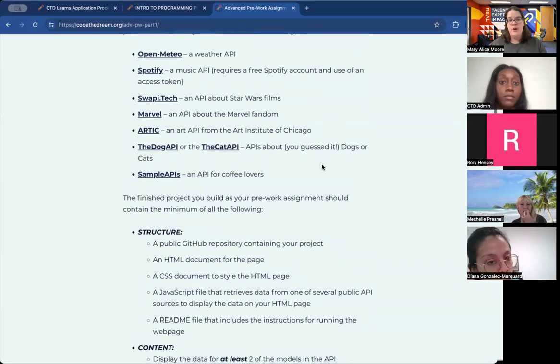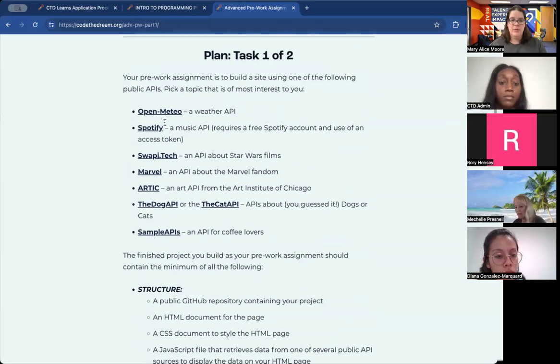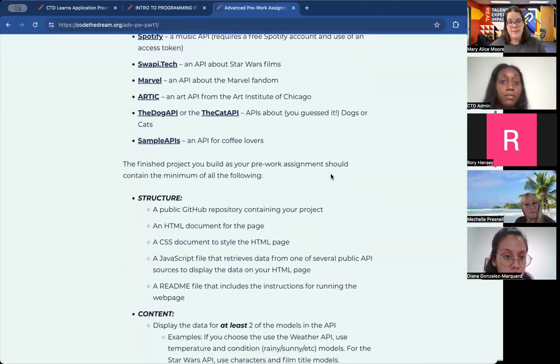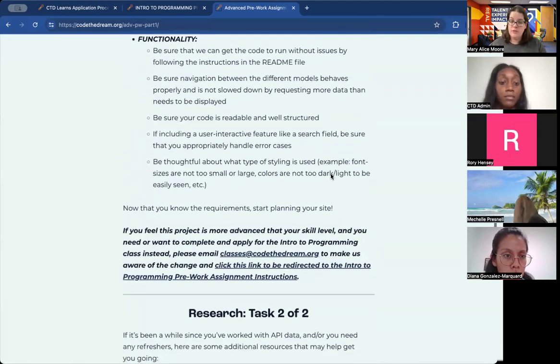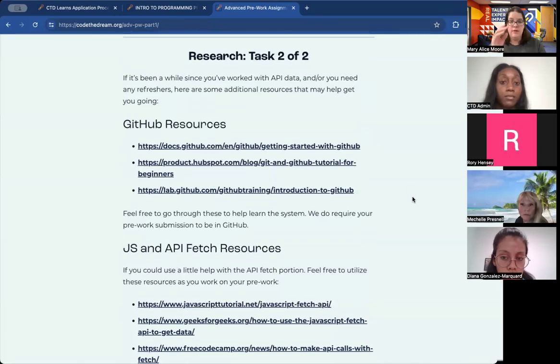And you'll use the open API to build a site that hits two data models. For example, if we're doing the Star Wars API, then you would share information about films and about characters, or about planets and vehicles, or whatever you want to do. But it has to be two different points that you wind up hitting. And you create the site yourself. It can be vanilla JavaScript. It can be built out of something fancier if you're already familiar with other frameworks or tech stacks. We've had some applicants build things in React or build things in Node.